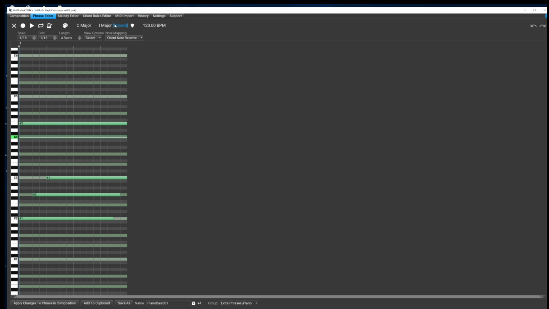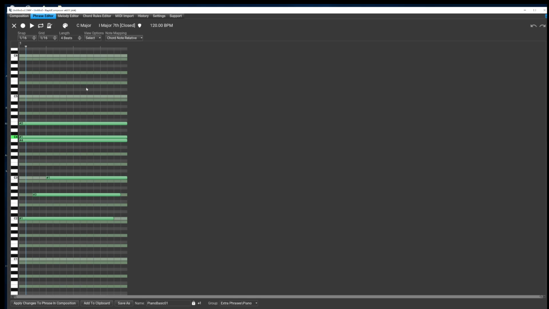Now right now we have the chord selected to 1 major, so what it's done, if I change this to a major 7th, we can see that note that was hiding under there. There we go.